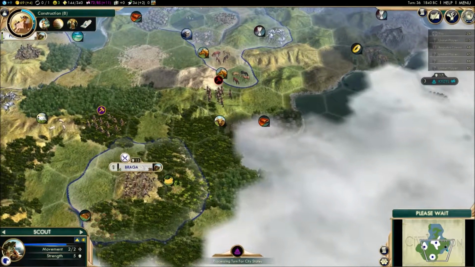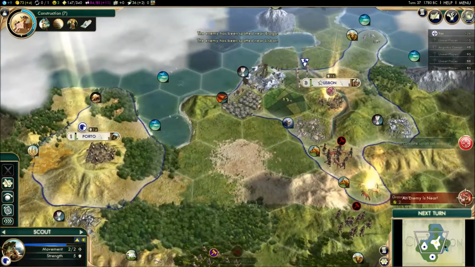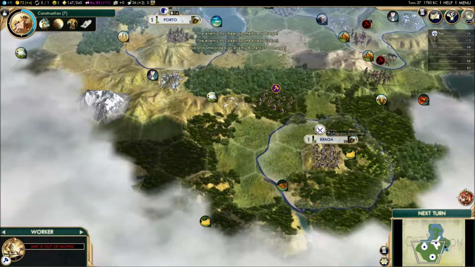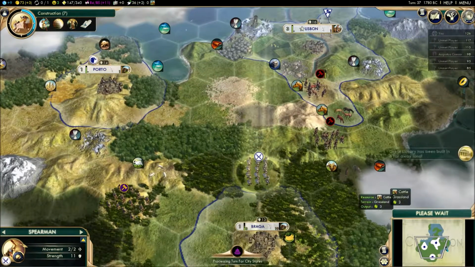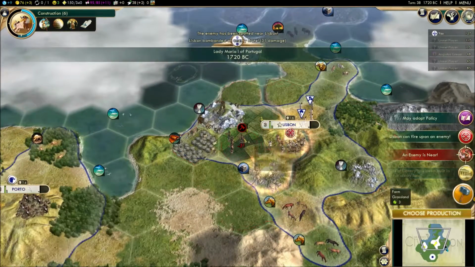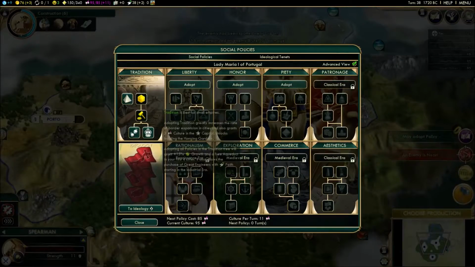We've got a couple barbarians roaming around. It's a little bit worrying, but I'm not too worried about it. I think we'll be all right. Just start settling the spearmen. No, sending the spearmen back towards the capital now. I think I'm going to get pillaged here in a second, which is not going to be the most fun thing in the world.